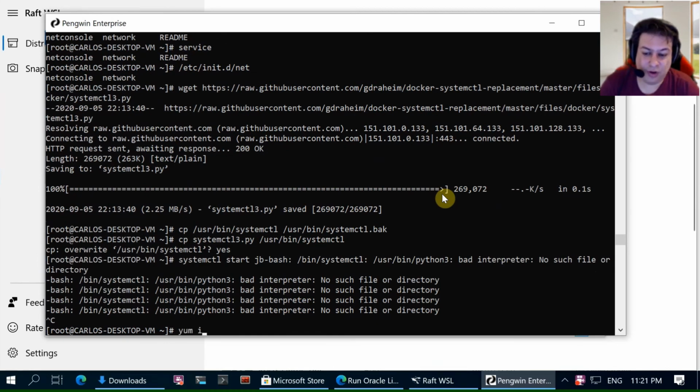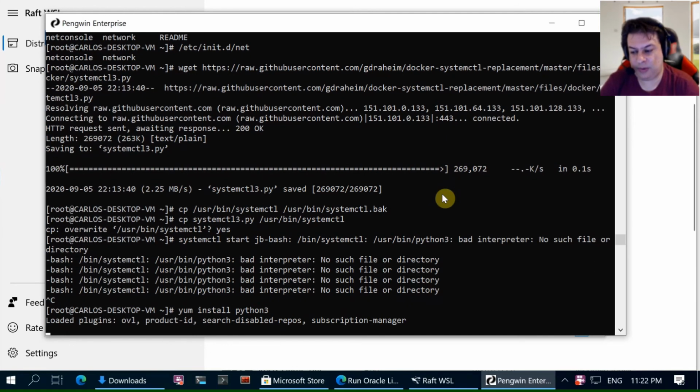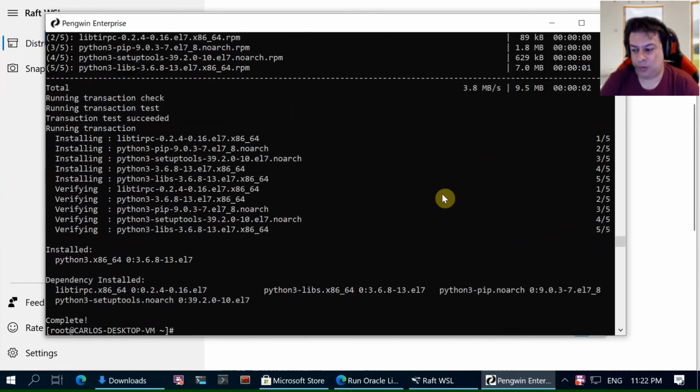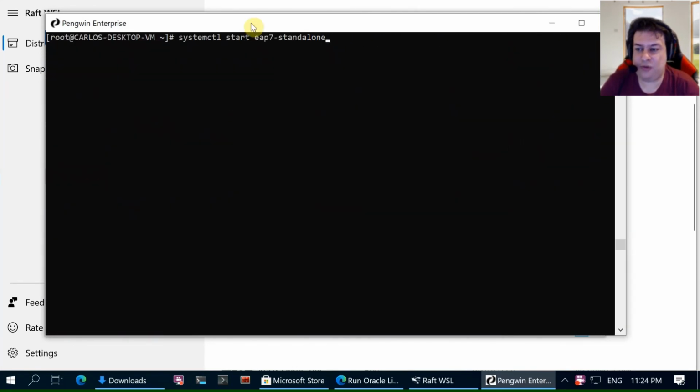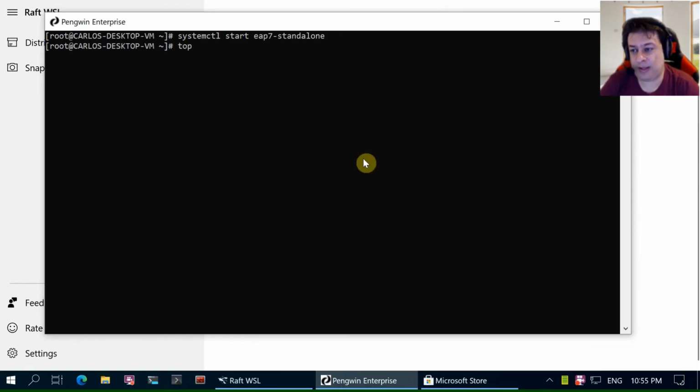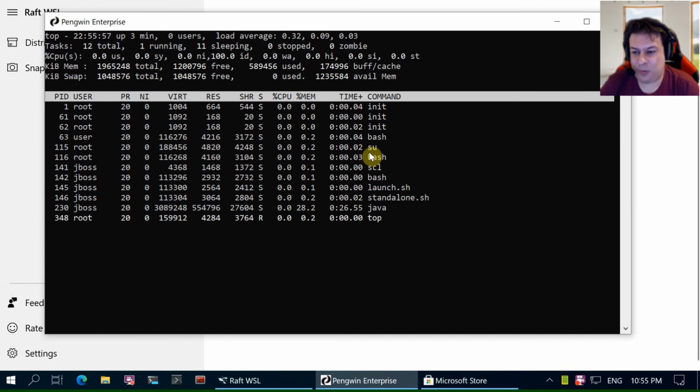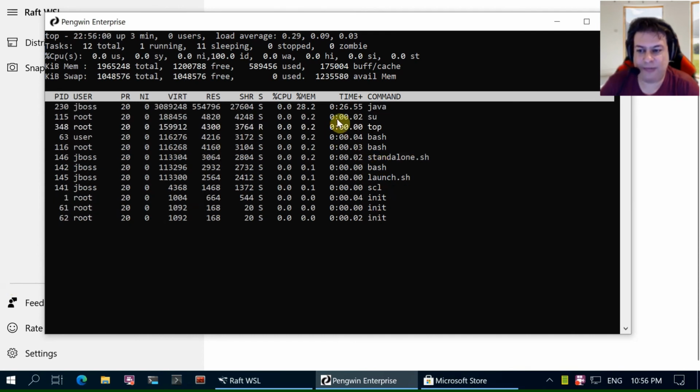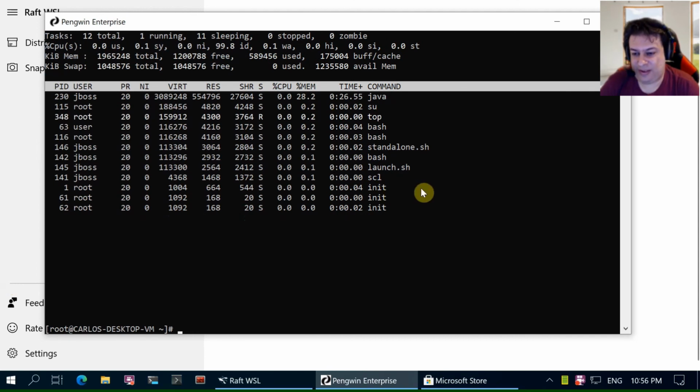Okay, we need to install Python also, so it's not included in Pengwin Enterprise by default. We install it, and let's try to start JBoss with the recommended command. We can see in top that we have a Java process running. Well, let's see if it is working.